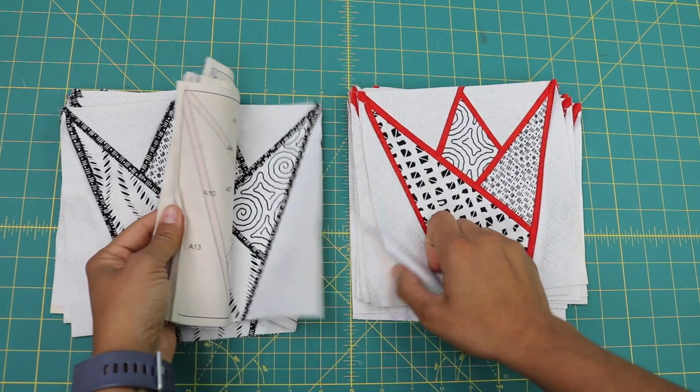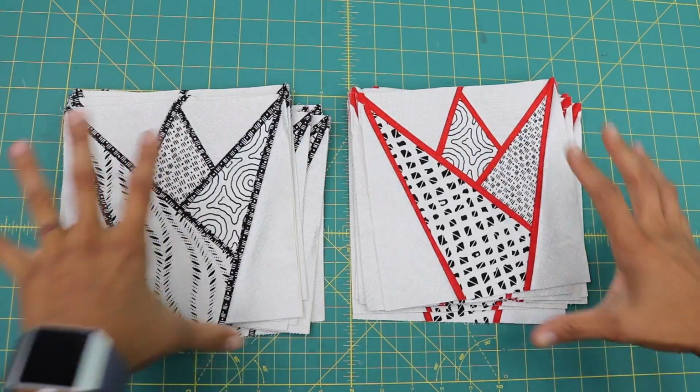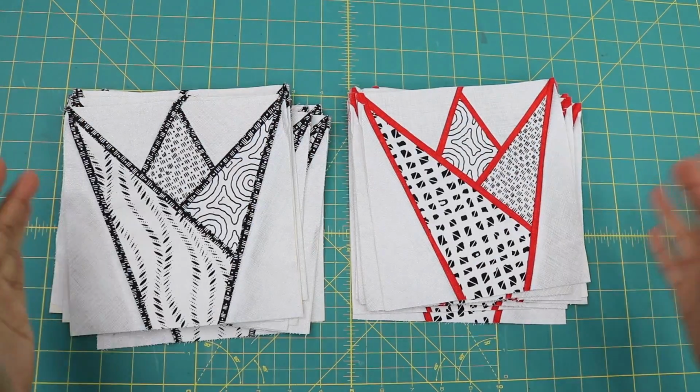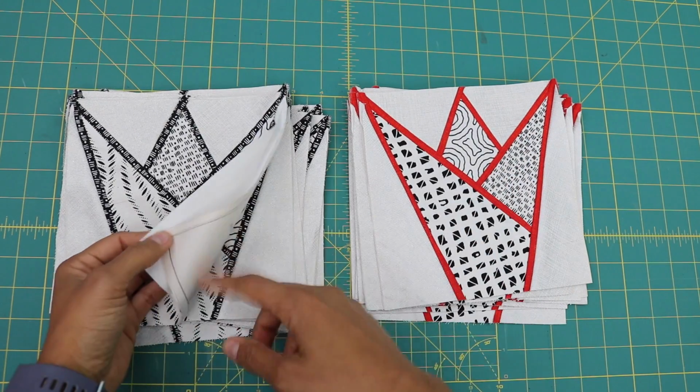I know a lot of you may be tempted to pull the paper away at this point, but I like to wait until the centermost patchwork parts of the quilt are completed, stabilized, and all sewn together, and then we'll go through and rip off the paper.